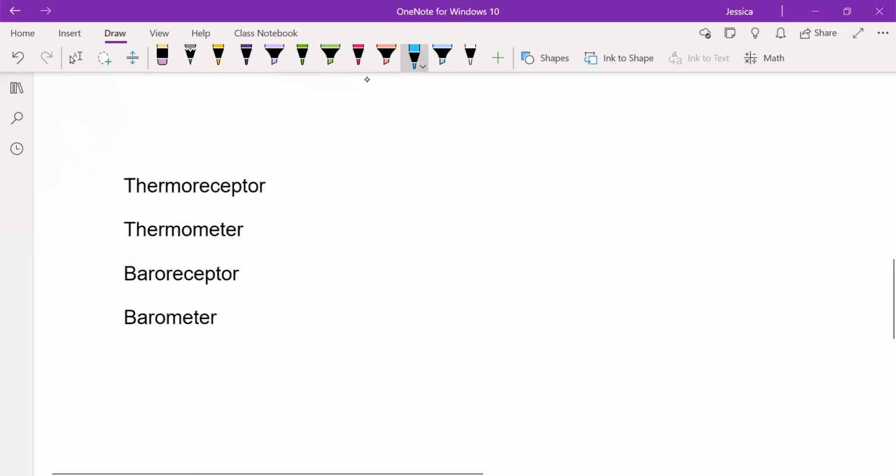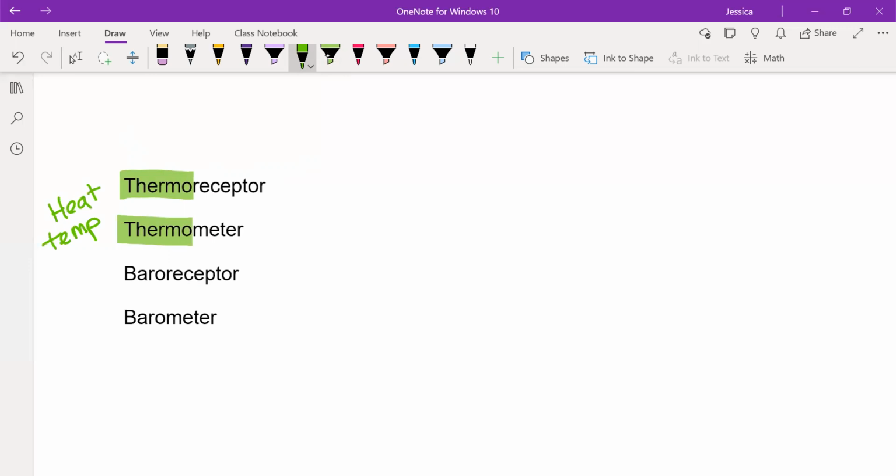If I extend to Bio 30, then I can bring up words from previous units or just from their everyday life. Because if you're dealing with students that are new to the language especially, we want to bring up words that they would have seen before, like a thermometer. Thermo, which is also going to come up in our thermoreceptors in Bio 20, thermo is going to refer to heat or temperature. And receptor, we talked about somewhere else in this video, but receptor is going to pick up information. Meter means to measure.